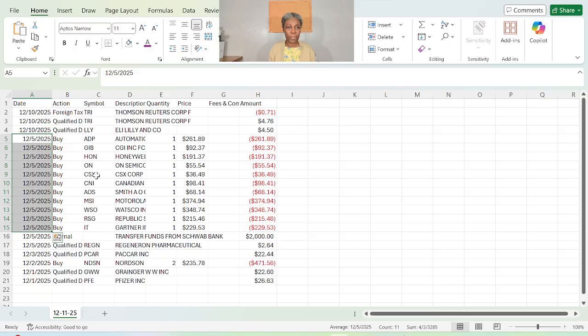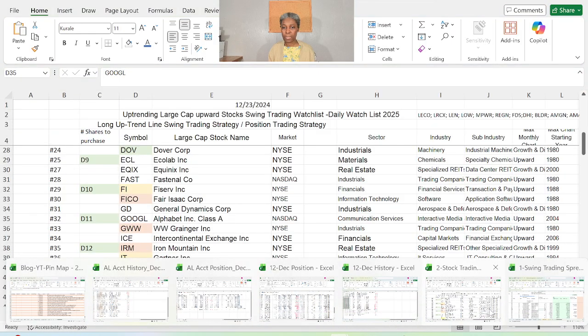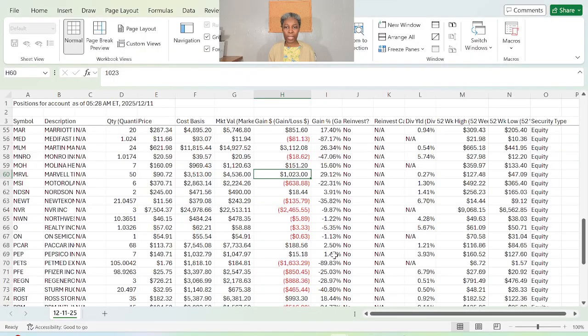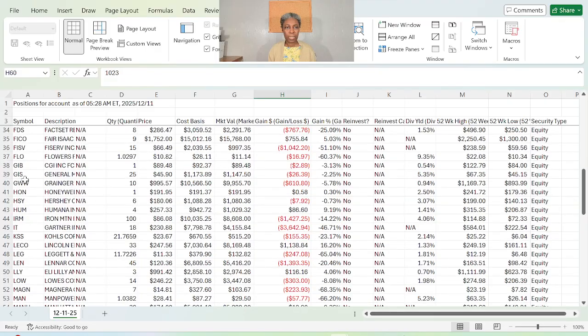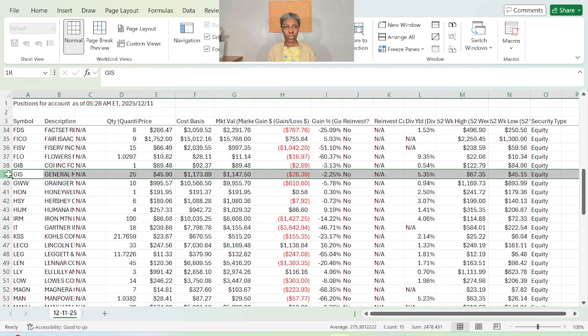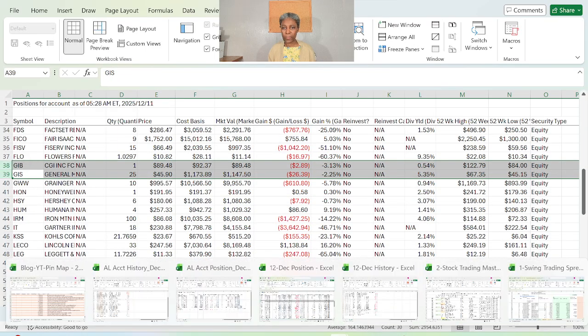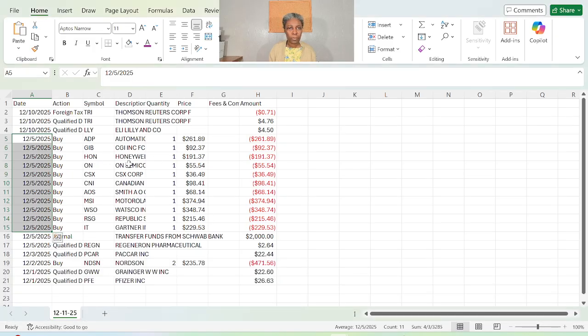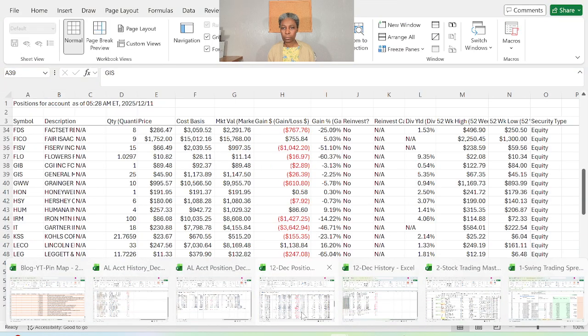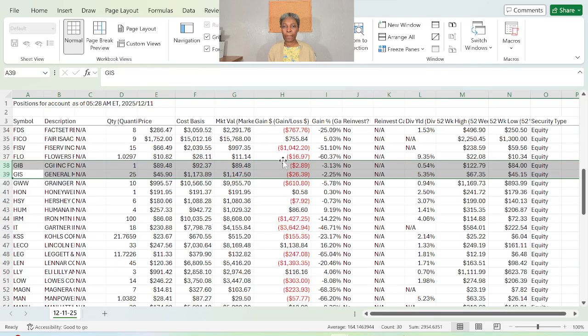Those happened on the 5th of December, and we have some stocks there that are paying us dividends as well, but we can go back and see if any of those stocks are positive right now. I think we have those two that we purchased. I don't know if it was this month. I'm seeing one here. But you can see that they are negative now. It went even lower, and I'm okay with it.